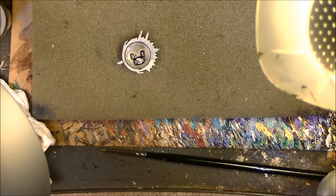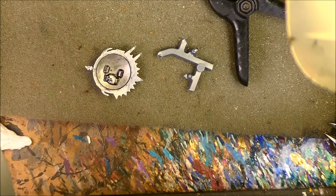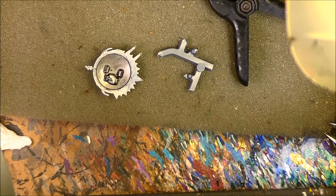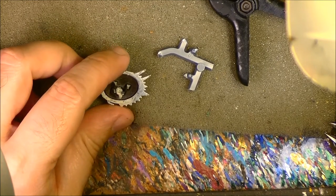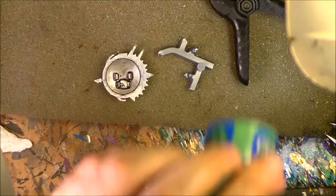So you can see this is what it's looking like after applying the gloss, and I think it's too bright for my taste, so I'm not fully convinced. I will do another try. Now it's completely dry and looks too glossy to me.